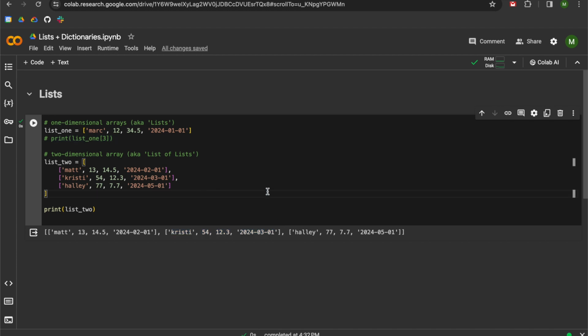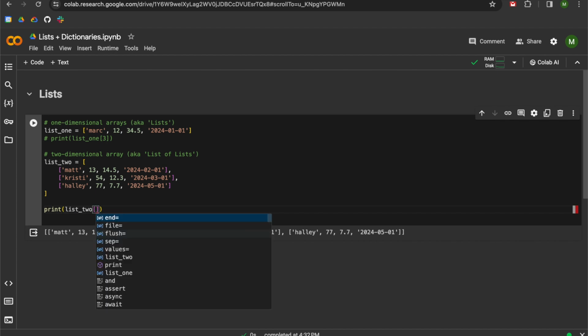We now have 2 dimensions with which to access values. So in our first example, we only had one list. It was one dimension. That means we don't have to denote what list we want to reference. But because in our 2-dimensional array, we have several lists as part of a larger comma-separated list, the first thing that we need to reference is the list that we want.